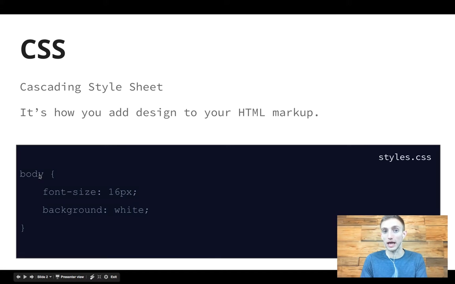And so in HTML, we have that body tag that we can now style, and we can put in the font size 16 pixels and the background of white. What we're saying here is that we're going to declare the font size, the type of style we want to apply. And then after the colon, we'll have a value of 16 pixels with a semicolon at the end. That kind of ends the line. And so we are declaring background with a colon and then white with a semicolon at the end of that. With the body selected, we've given these styles, and that's how CSS is written.